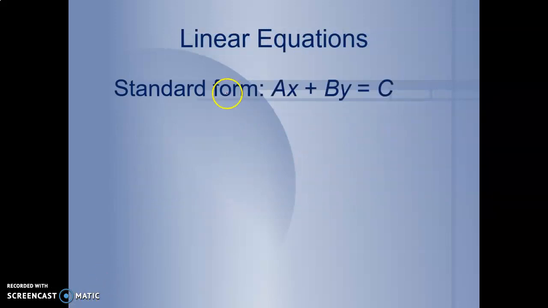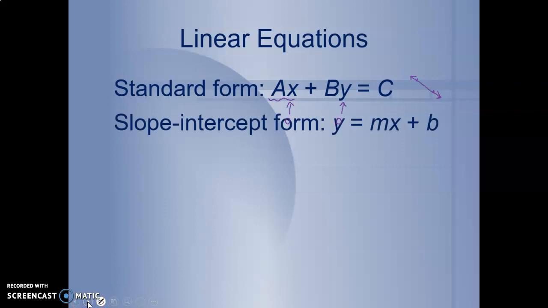And the first form we looked at was standard form, ax plus by equals c. And we found that by plugging in 0 for x, we could find the y-intercept, or by plugging in 0 for y, we could find the x-intercept. We would then have 2 points, and we could connect those points to make our line. Remember, standard form uses integers, no fractions, and typically our leading coefficient is not negative.